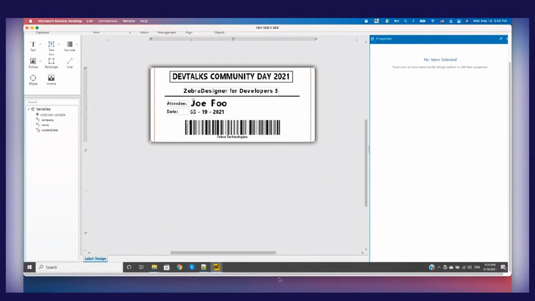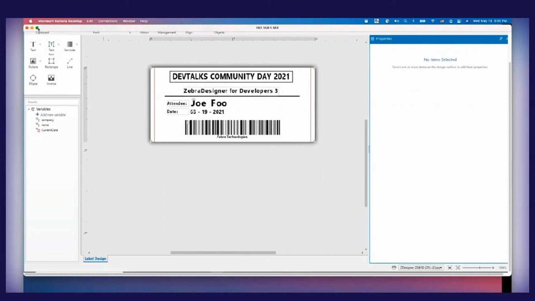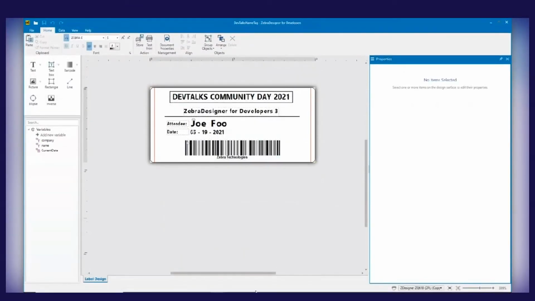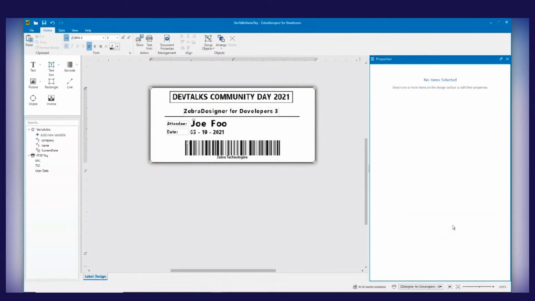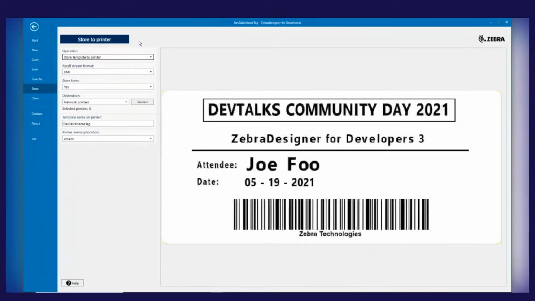I want to change it to a generic printer instead of a specific printer, and then I go back to store the template. Of course you cannot store the template down to the printer because the printer is not there. However, it does give you options, allowing you to choose where you want to store those outputs.